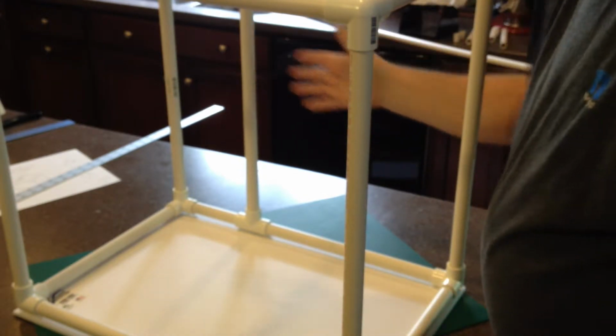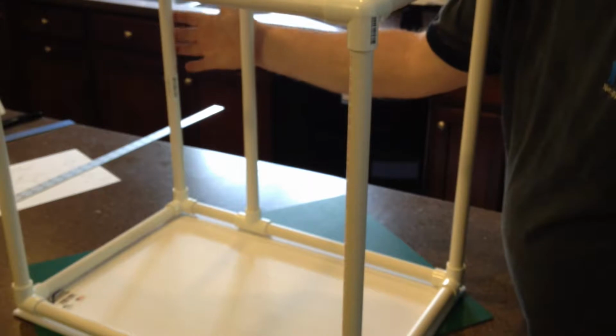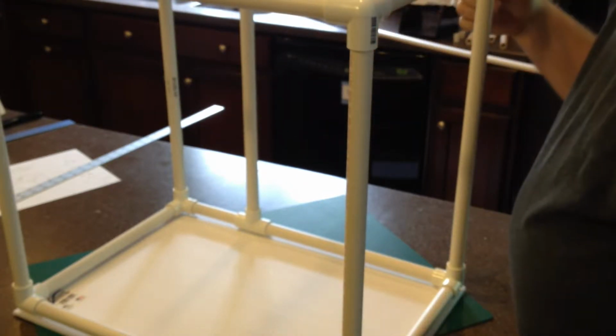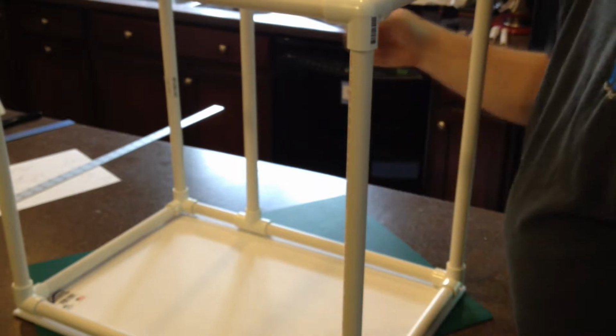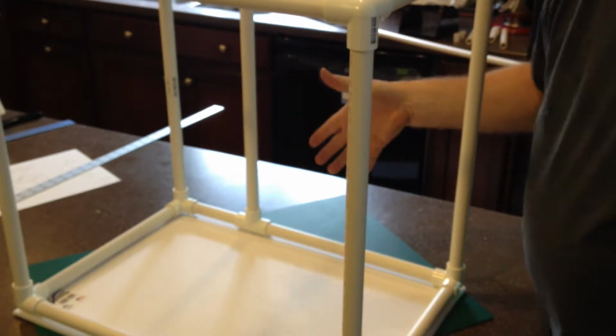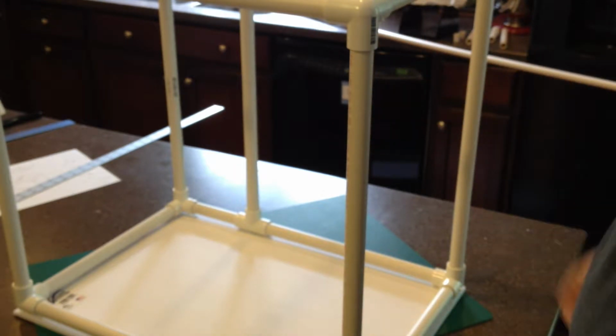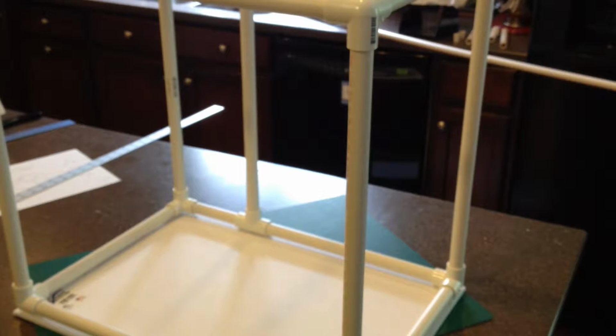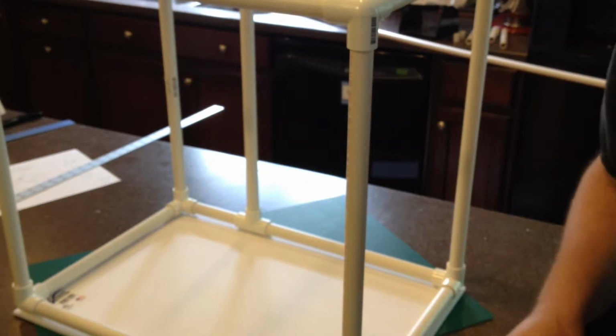The top is going to be fairly easy because I'm just going to do one panel here, pretty much permanently affixed, and then I'm going to do an open panel here, but I will have a piece that I can put over top of it if I want to increase the heat. So anyway, you should come back when I'm doing the Velcro for this.